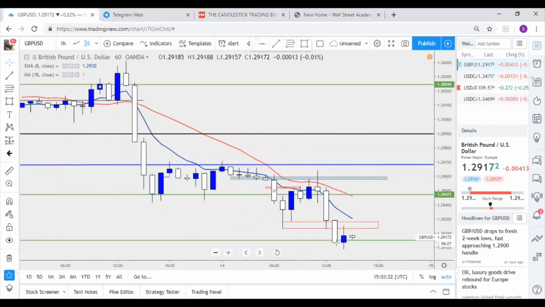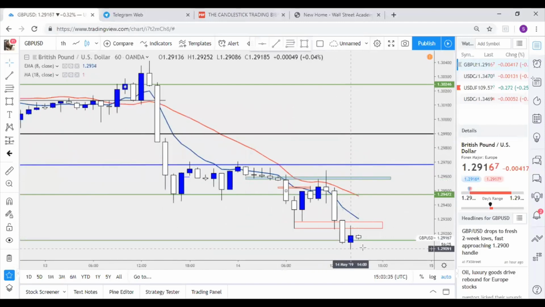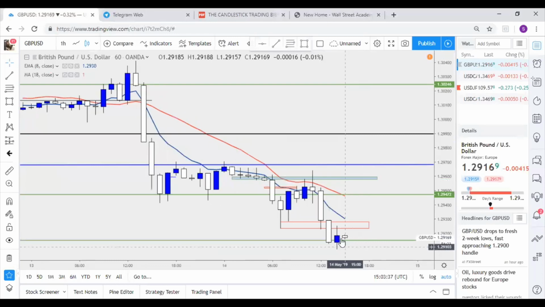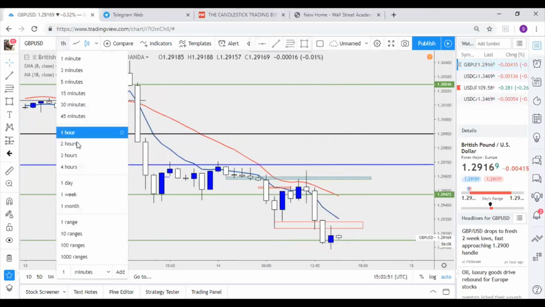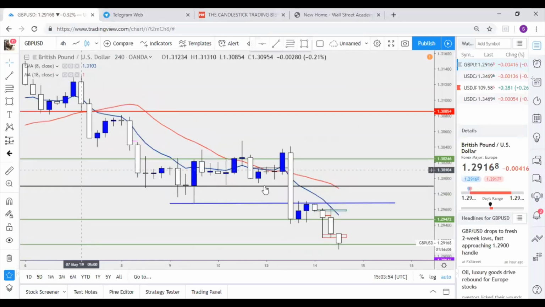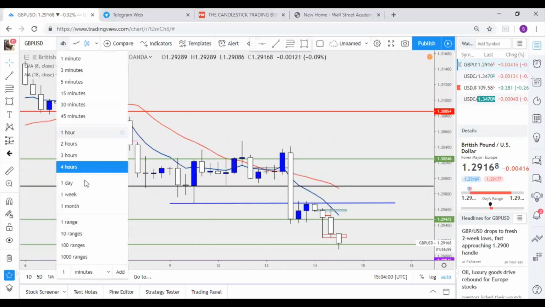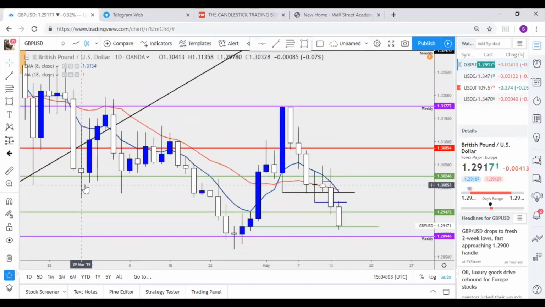Right now, we're at a level of support. So I just need a little bit more confirmation off the close of this candle that just opened up, to see: are we going to push the market up, or are we going to get a break of that level of support? So that's my bias for GBP USD. I'm overall in the sells. I have overall bears in the market. I don't see why we would be buying. Individuals could probably do some counter trend trading, but overall bias, as you guys can see, and y'all can agree, is that we have overall sellers in the market.